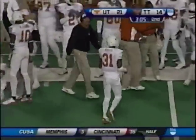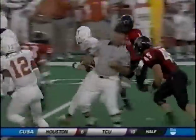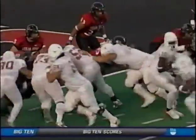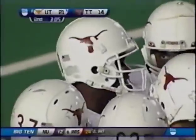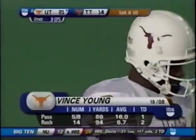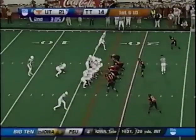Now, Vince Young has been impressive tonight. He's had only one bad pass, but he's done it throwing and also running the football, Charles. And we were worried about his confidence in the passing game coming into tonight, but he started out hitting his first five passes of the game. That's also allowed him to exercise his legs a little bit. A couple of rushing touchdowns, some big passes in the throwing game, and they've even thrown deep twice with him. Yeah. Once a completion to Tony Jeffrey, once an incompletion to Limas Sweed. So we see this young man starting to develop a little bit more as this game continues to progress.